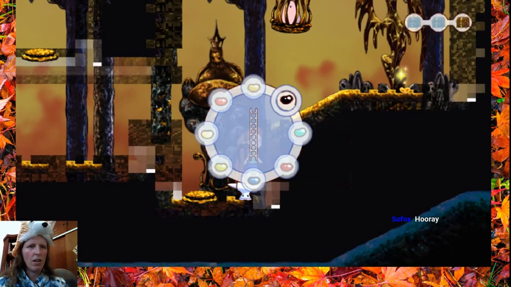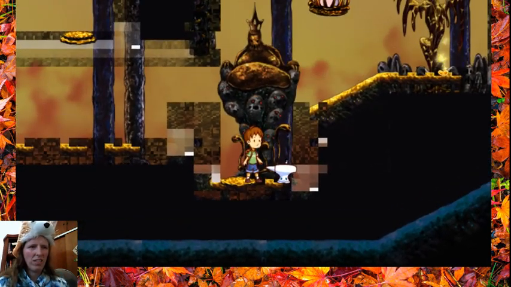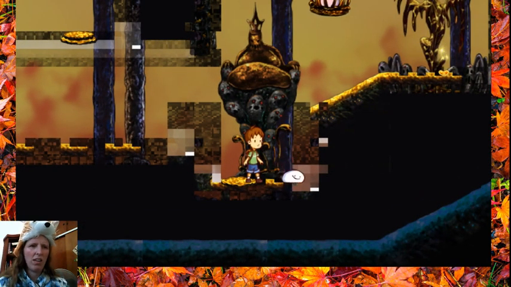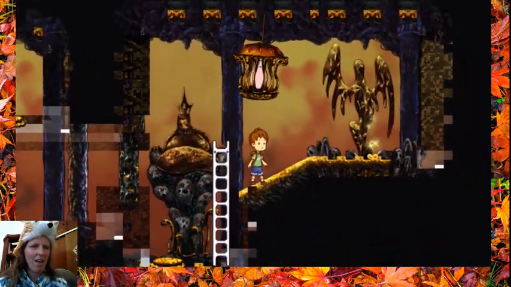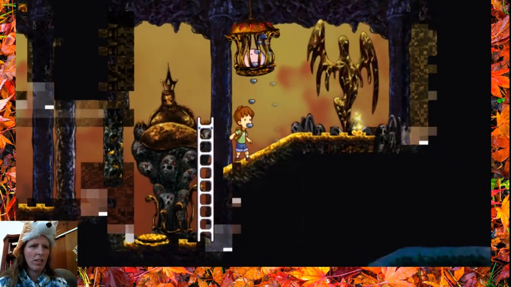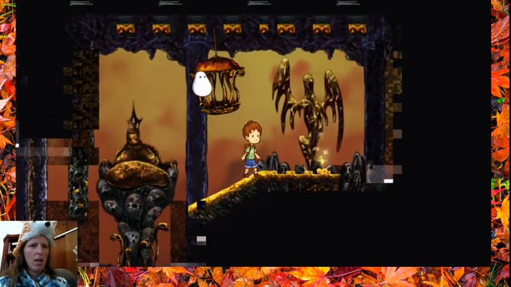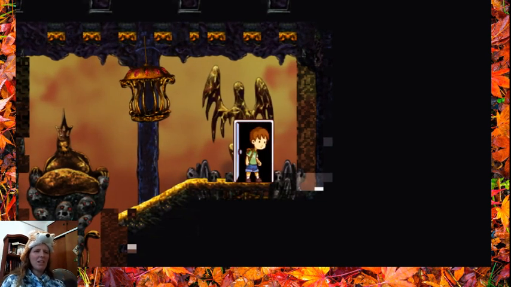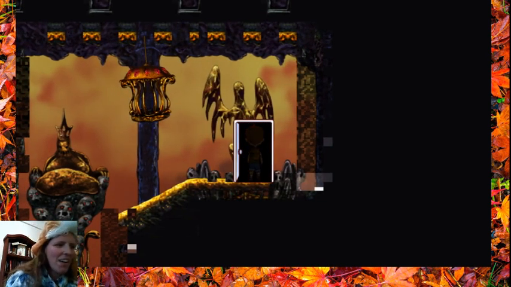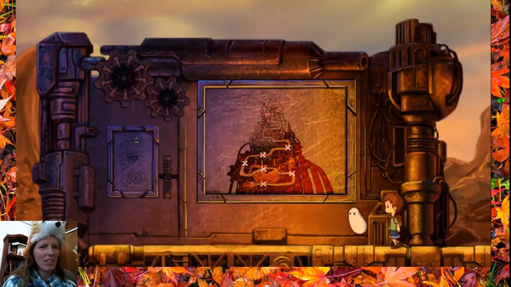I need a ladder here. Hooray, yeah, thank you. I rescued this blob. And we're done. Yeah, we completed the broken stage. Now let's see. Okay, this is not pixelated. Good.